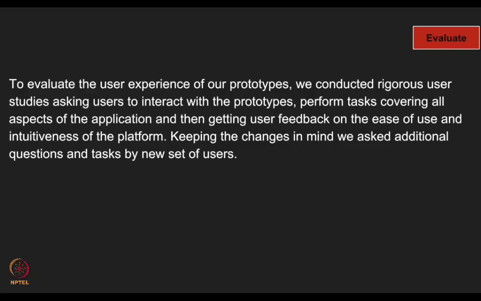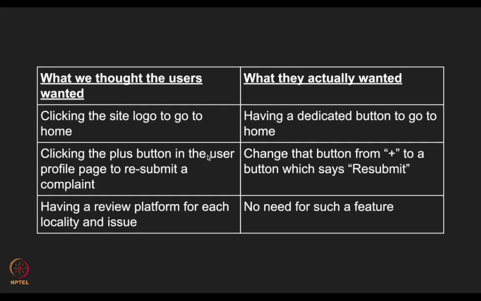To evaluate the user experience of a prototype, we conducted rigorous user studies as well as contextual inquiries. Here we describe our output from the user study. We believed that clicking the site logo should go to home. Users believe that we should add a dedicated button to go to home in the navigation bar, as using the logo to go to home was a little ambiguous.